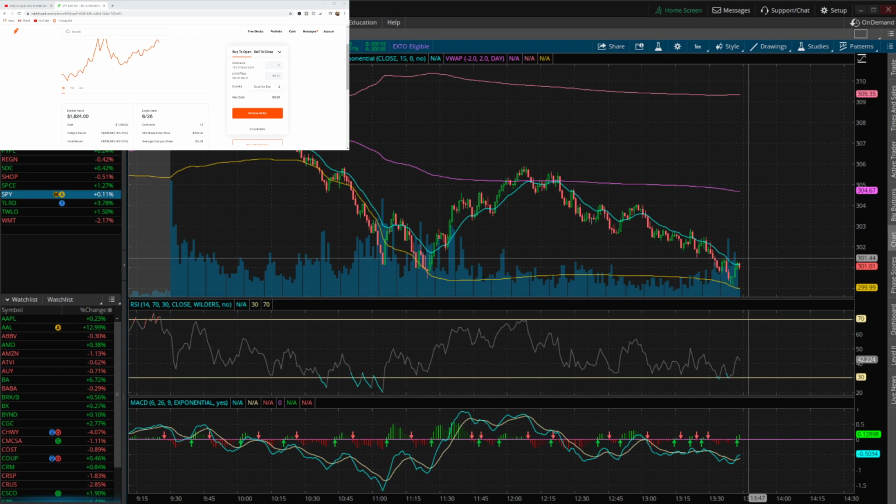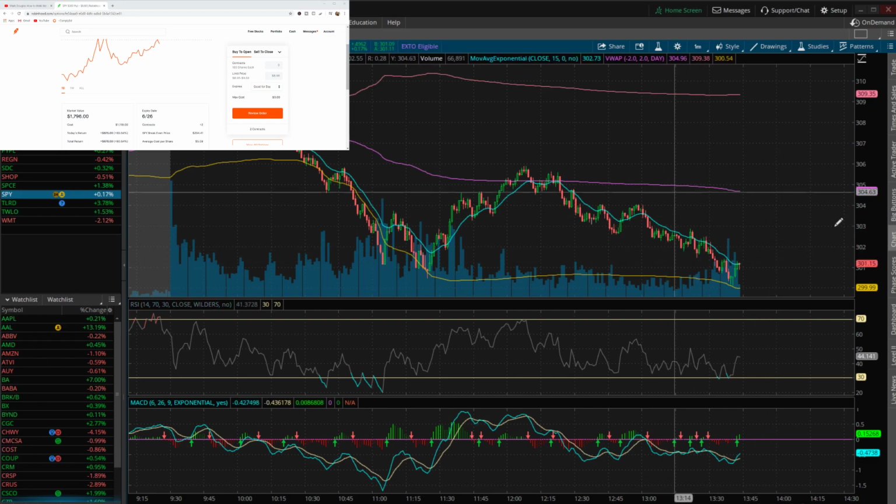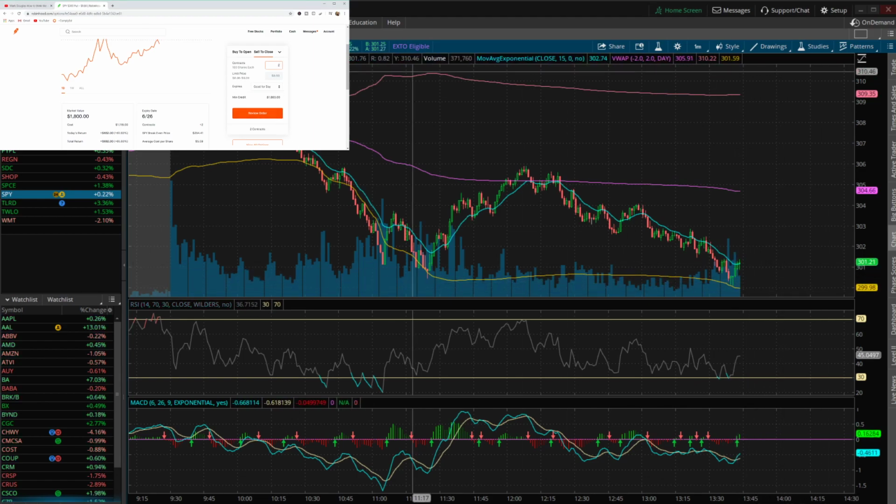I doubt it, because 300 is such a strong support for the S&P 500 that I don't think we're going to end up actually doing that. I think we're going to probably pop back up and start moving our way back. And I'm probably going to take profits here actually on this position, because I should have taken them when I was making this video right now. I probably should have taken it. I just missed out on $100, but it's not that big of a deal.